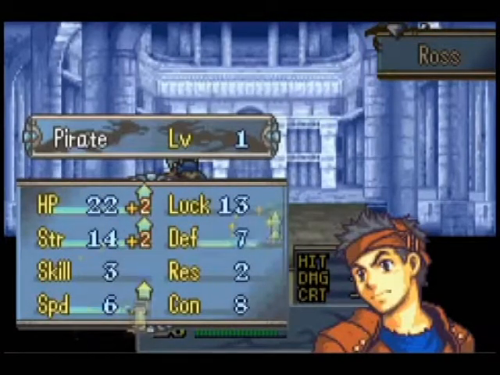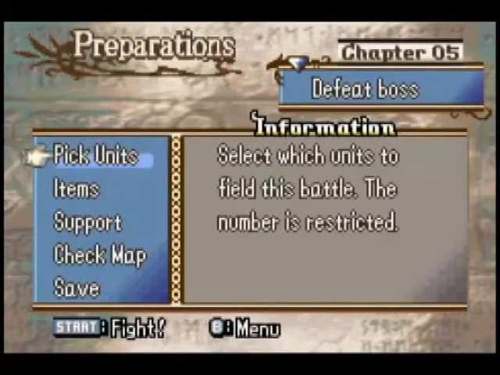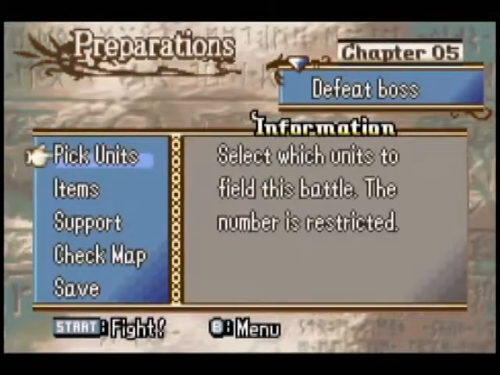Pirate level 1. And another thing with class changes, you usually get really good stat increases, although those weren't that great that time, but that may just be because he just upgraded to tier 1.